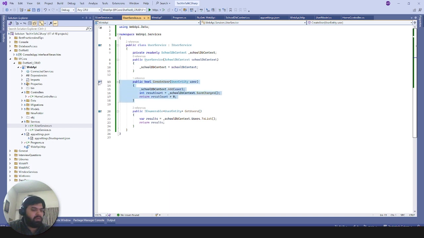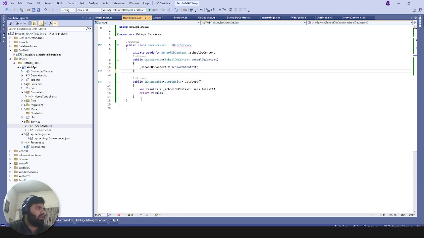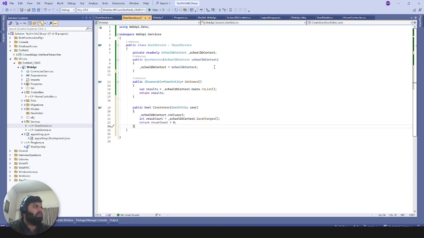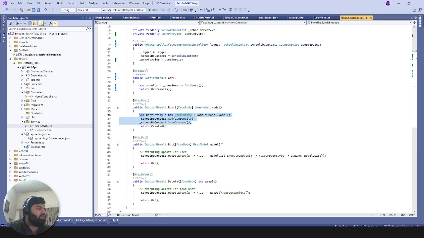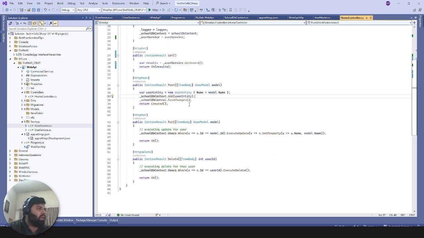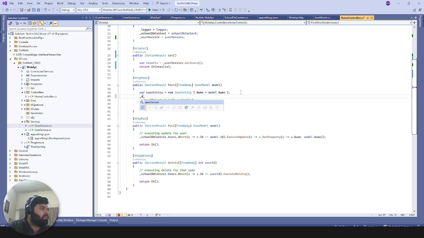All right. From an order perspective, that should be after this one. So we will follow the same order which we have in controllers, services, and the interfaces. Okay, let's jump back to our controller here, UserHomeController, and here we can just say _userService.CreateUser.